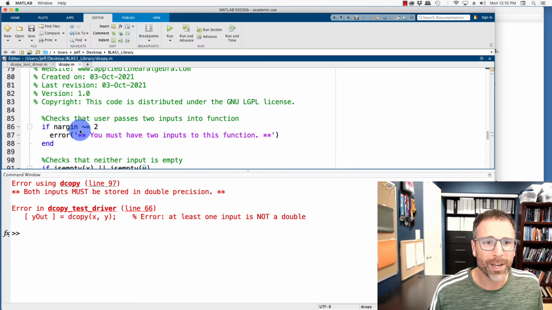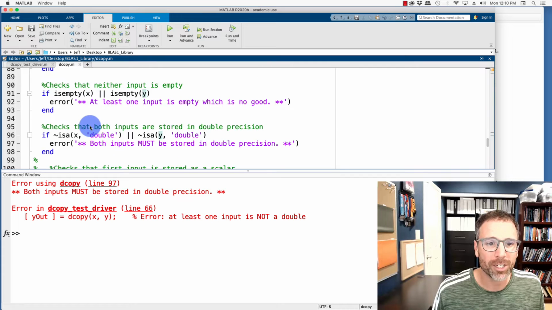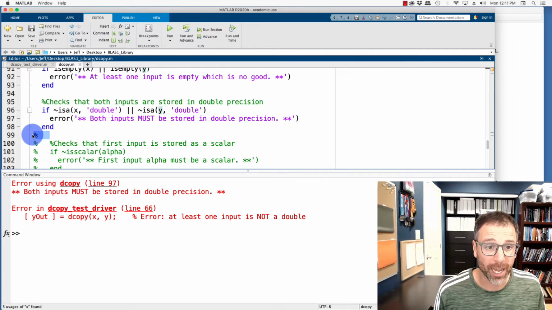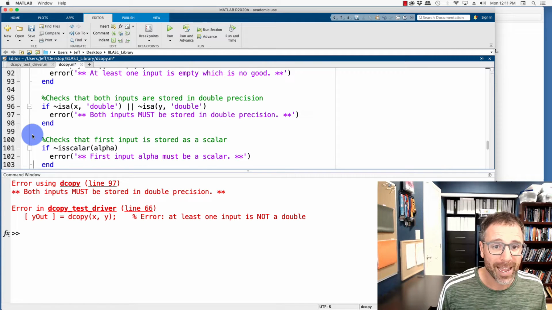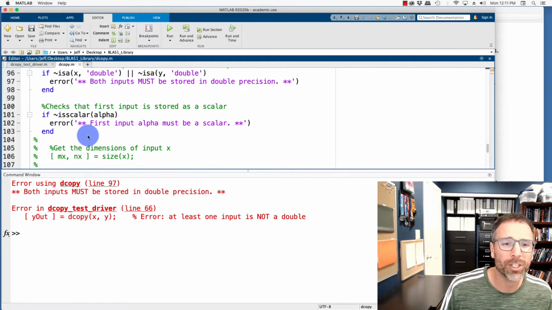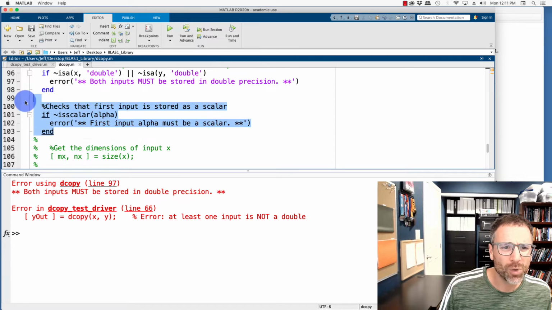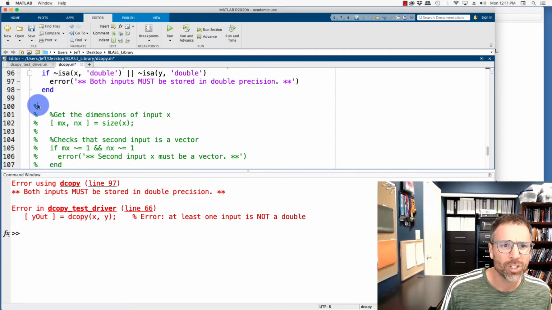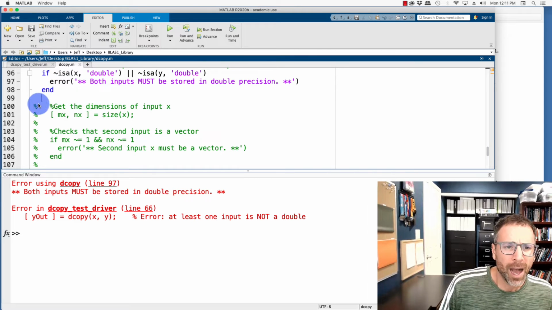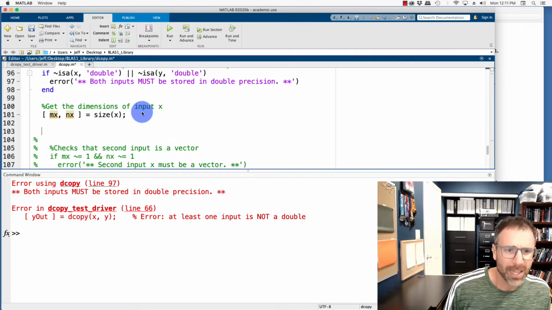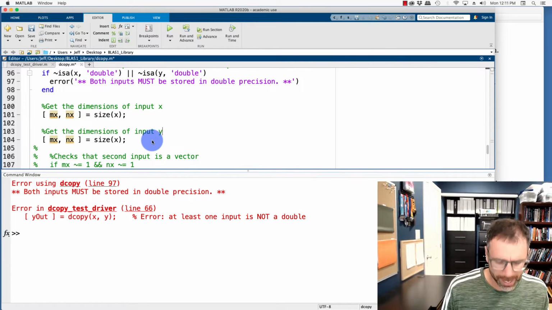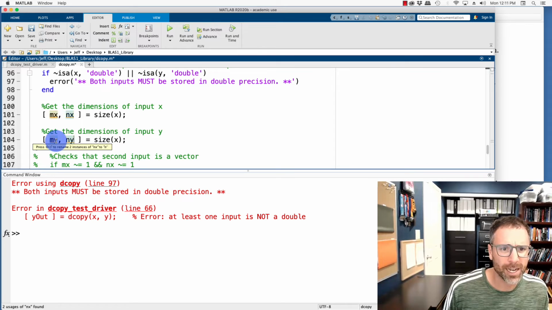Okay, so now we know that our argument check works, our isEmpty check works, our double check works, which we kind of knew already because we were going to use it, but it's really nice to make sure that it's working again. And now we want to check that both inputs are vectors. We actually don't need this. So let's see here. To check that both inputs are vectors, we're going to basically do a similar check as we did before, right? So we're going to get the size of X. Let's do the same thing. Let's get the size of Y. So we're going to say that this is the size of Y.